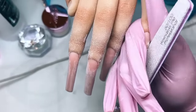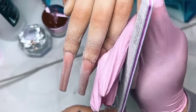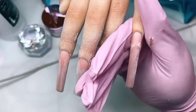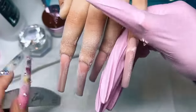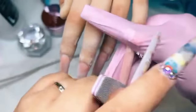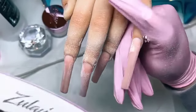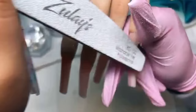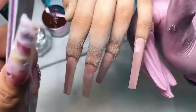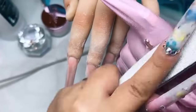You know, porque ya después when you get good, like let's just say it takes you 6 months to a year to get bomb as fuck. Yeah, you didn't make no money in this whole year, but by the time you start doing nails, because now your nails don't lift, you do a really good job or whatever, now you can charge whatever you feel you're worth. If you think you should be making no less than 50 cookies per client, like base, then you charge that. And your clients will be the ones to show you if you're worth it or not. Because if they just never come back, then something's wrong, you know.